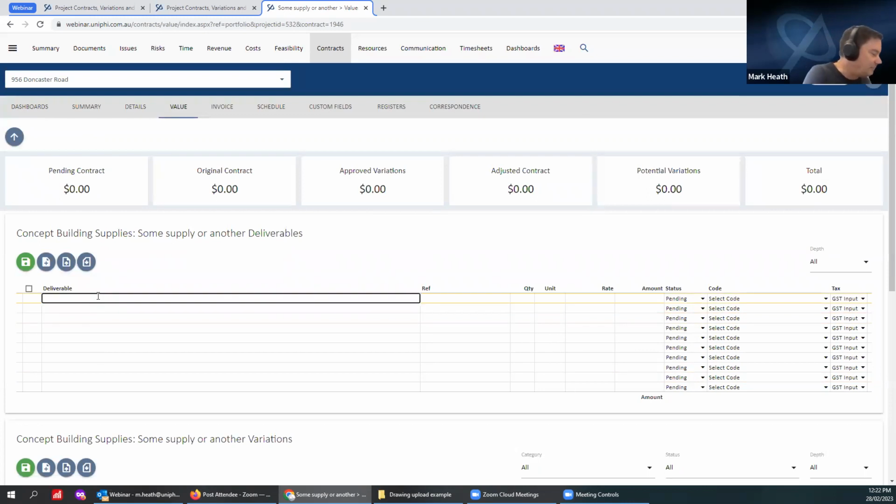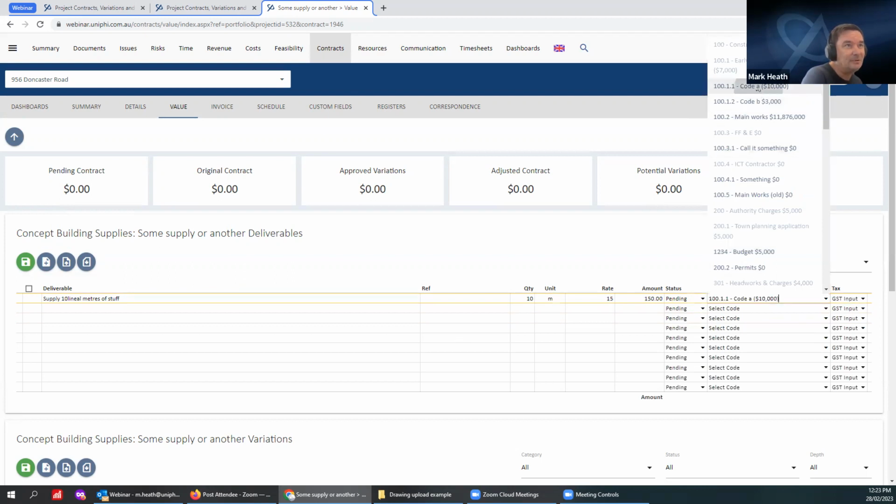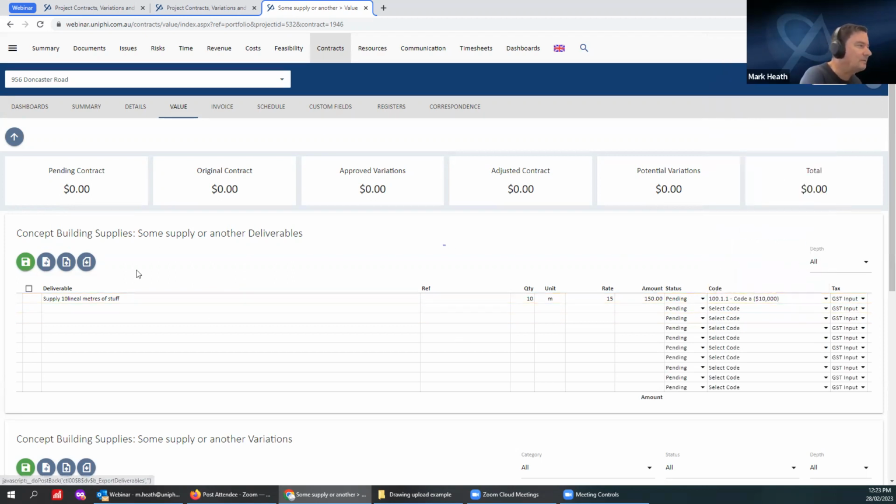And they're going to put their specification in. Sometimes that might be uploaded or integrated with some ordering estimate system. Otherwise, they're putting in supply and lineal meters, whatever it is, and then they'll do that for as many lines as the order needs. They may not know a rate, so they may just be asking for a quote on this, and so they're just not putting it in. Everything's pending, putting it underneath early works code in this instance.